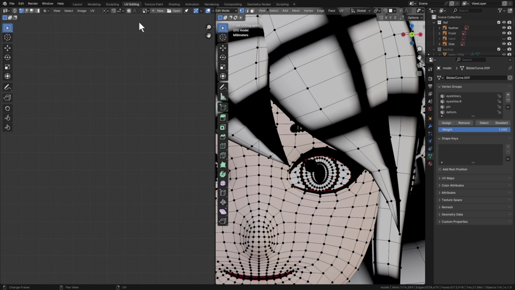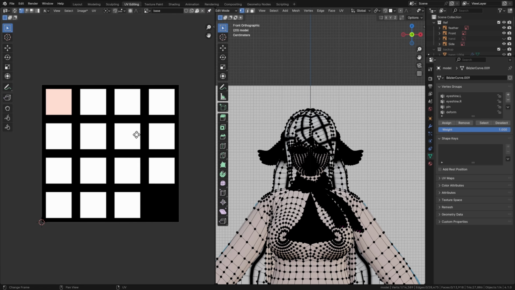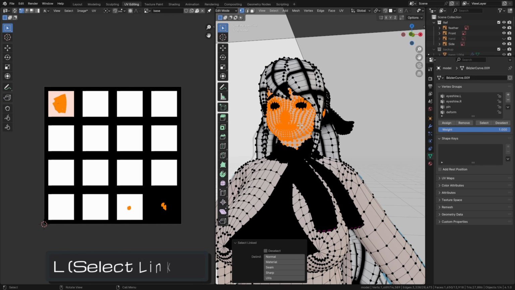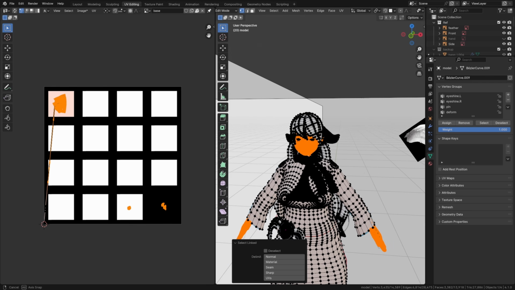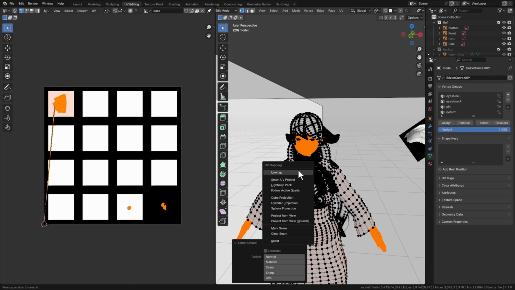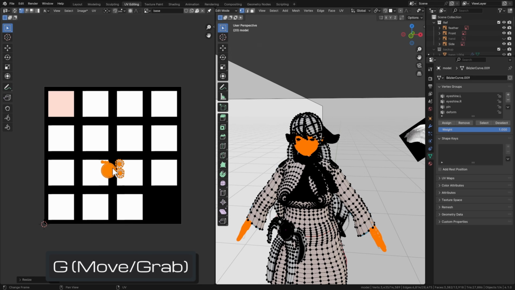Now you can select the parts of your model that will use the skin tone and UV unwrap them. Switch over to the UV editing workspace. Starting with the head, use the L key to select Link Geometry. Check the seam option to limit it to just parts marked by seams. Once you have them all, press U and click Unwrap to make a UV map of the head. Shrink the UVs with S and move the UVs with G on the texture to the skin colored square.